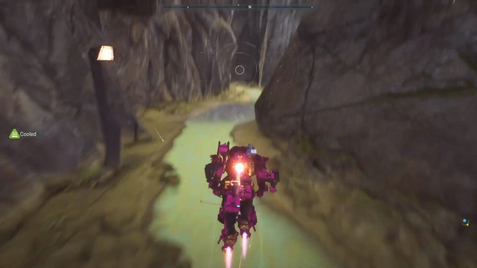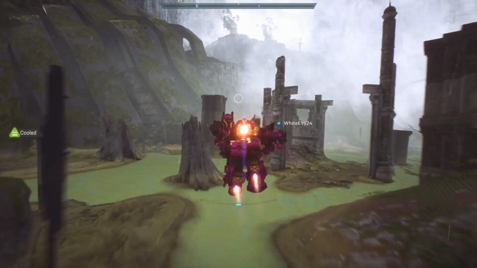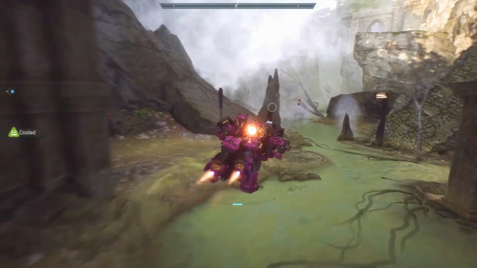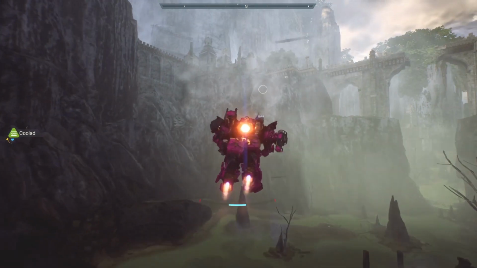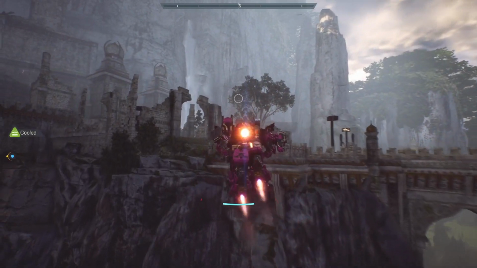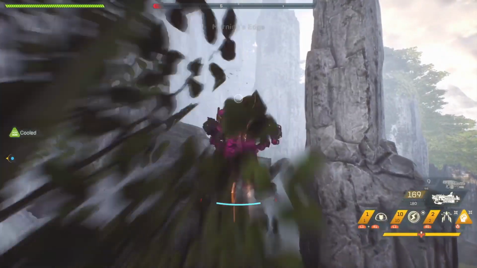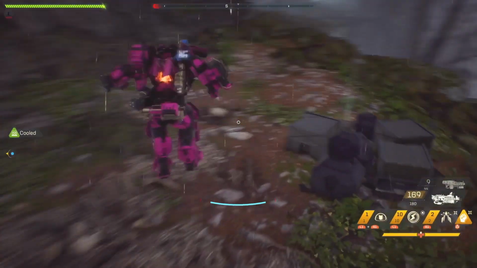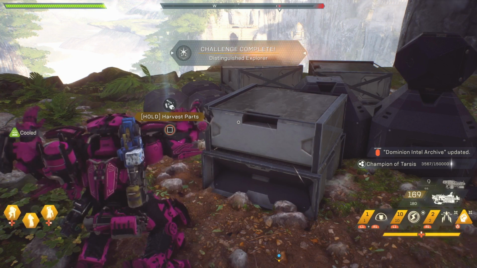If you have any questions, feel free to write in the comments and I will respond to you. And if you want the Outlaw intel, definitely go to the Academy Ruins, because that's where they respawned for me. Look, it's there again. And the challenge is complete for me.